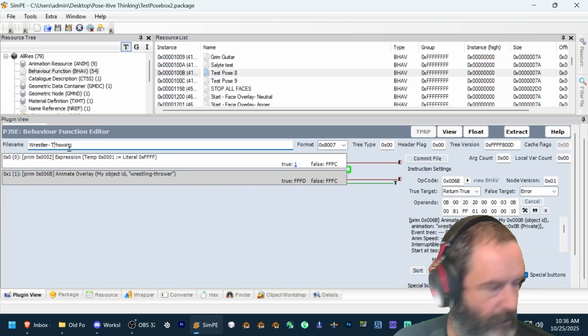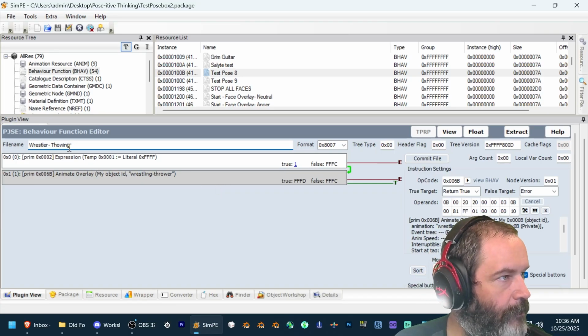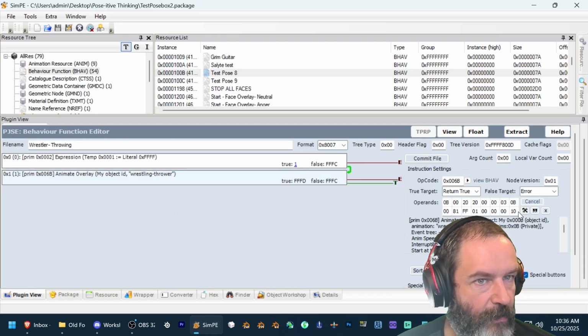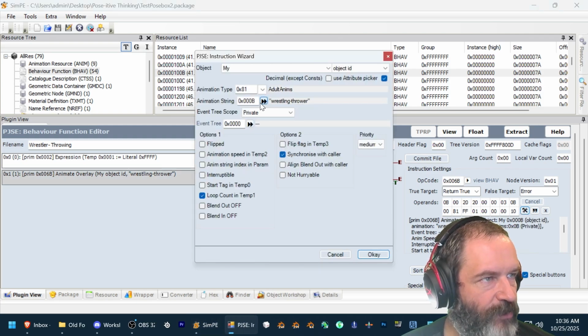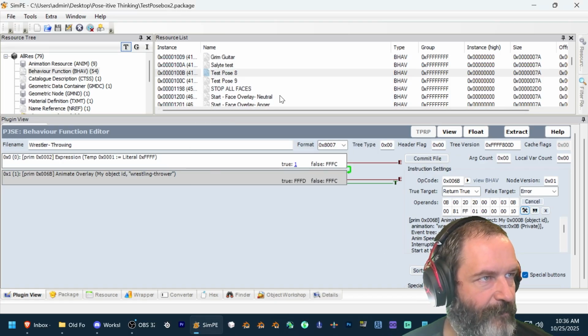And we make, I can't spell. We make sure that it's pointing to the correct anim. Then, just to make double sure, we open the pop-up wizard. We make sure that it's medium priority and it's not flipped. Those are the things that I'm mainly concerned with.